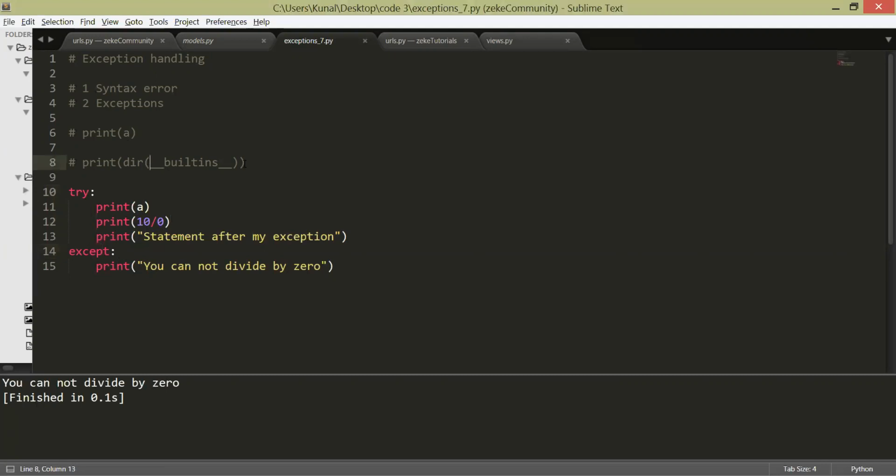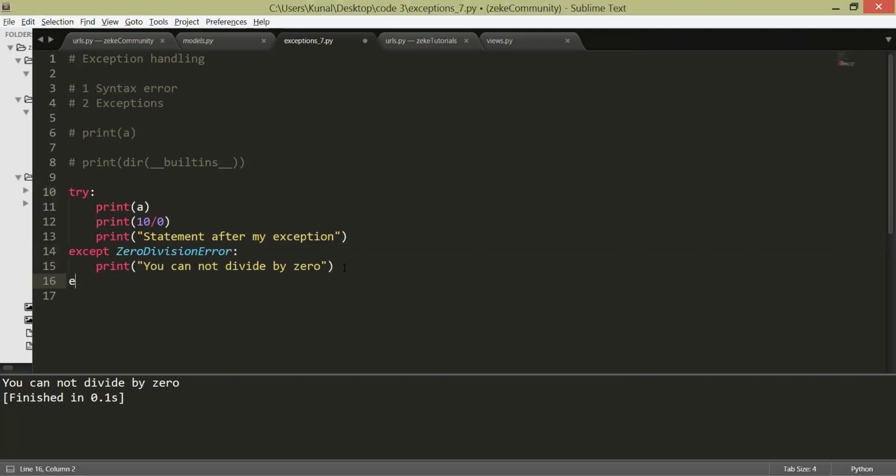Okay. Now, the recommended way is you will say try, and you will write code which can throw an exception. You can write multiple except blocks here. For each exception, you will write a separate except block. So here you can say ZeroDivisionError.